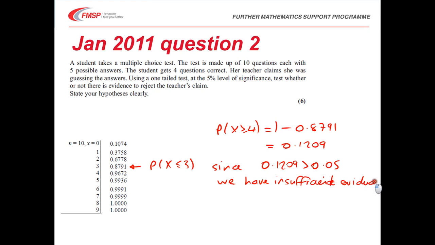to reject H0. Okay, so as a consequence, we don't need a formal statement here because it's not asking us to do a hypothesis test as such, but we do have insufficient evidence to reject H0. Therefore, teacher's claim is supported. Okay, we cannot reject H0. So H1 is a possibility. So if that's the case, then the teacher's claim must still be supported.